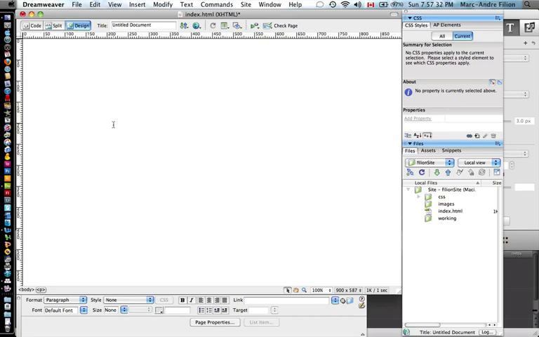So I'll add some text, maybe a title, to our first page, the index.html page. So Mr. Filion's first website, we'll say. And let's say I'd like to change the look of this. Well, all you have to do, similar to Word or any of those other programs, is highlight it, and I can make it bold down here in what is called the Properties panel. I can make it italic. I can change the way it's aligned, left and right, or I can center it in the page. Whatever you would like to do.